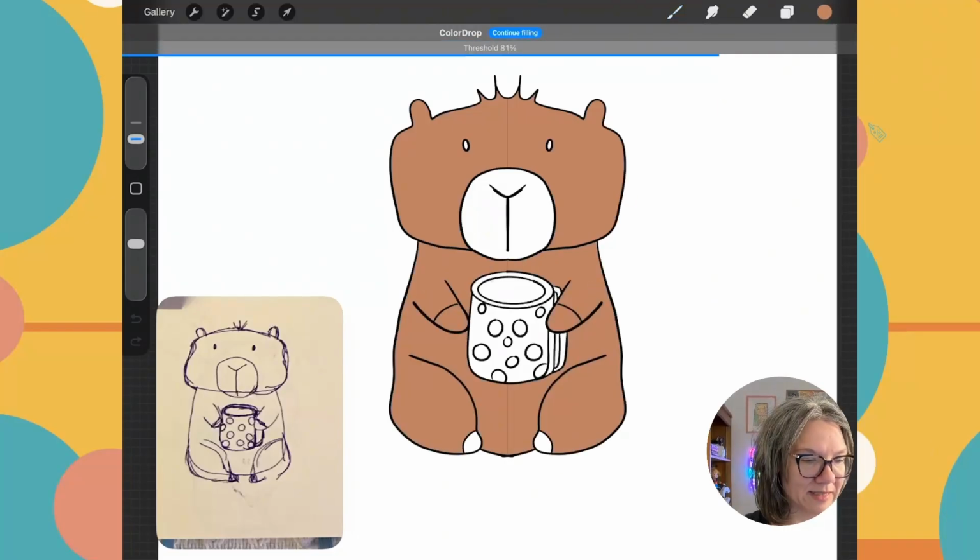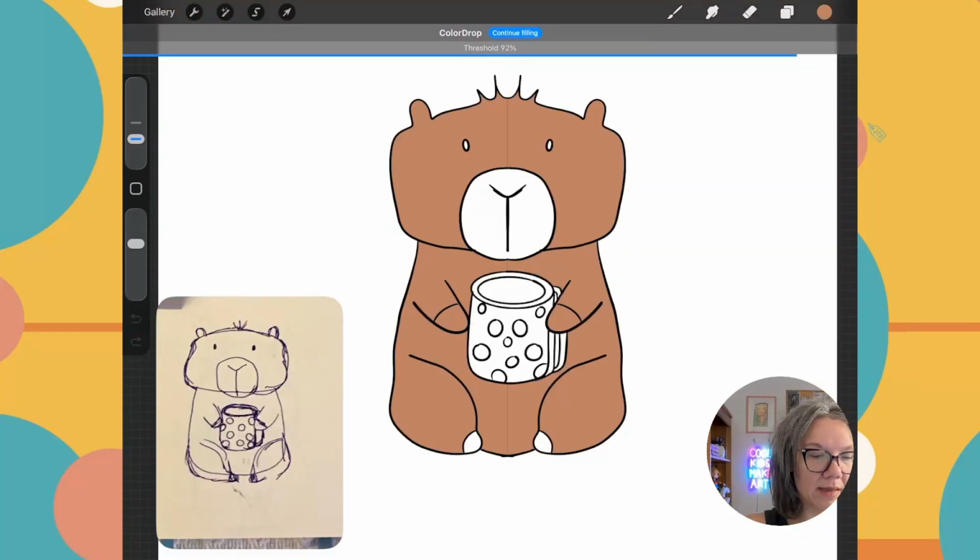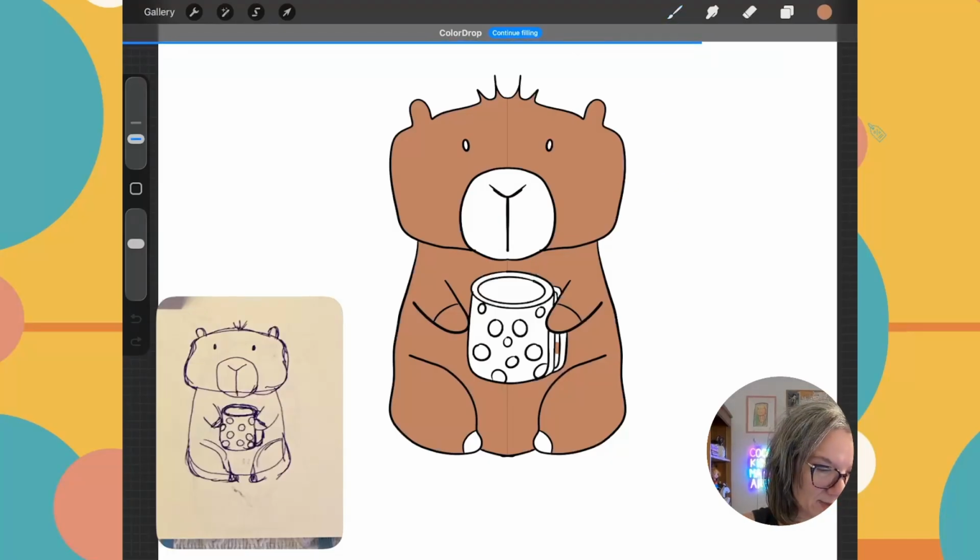Go ahead and do this guy, and we can go up or down. See, look, where we go. So all the way at 100%, you can see my color is everywhere. So keeping my Apple Pencil on the whole time, I'm just going back. I can keep it up here. I can lower it down some. Let's put it right there. And if you hit continue filling, you can continue to quickly drop your color at different pieces of your drawing.